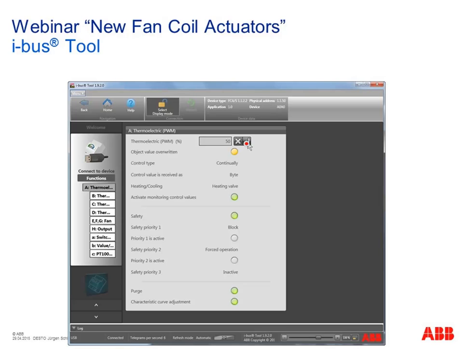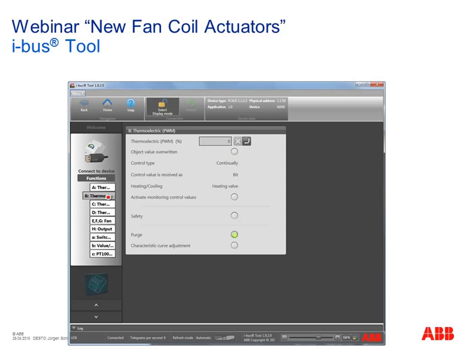Afterwards, click on this right button, the so-called Enter button, and then we simulate a control value of 50% at our valve drive output A. So at the moment output A is not listening to the KNX, it is listening to this temporary value, and so we override our KNX value. Now you can test, you can send 10%, 50%, up to 100%. Afterwards, click on this cross, and then output A is again listening to the current value which it receives from KNX. So we can test, for example, your output A, your thermoelectric valve drive.